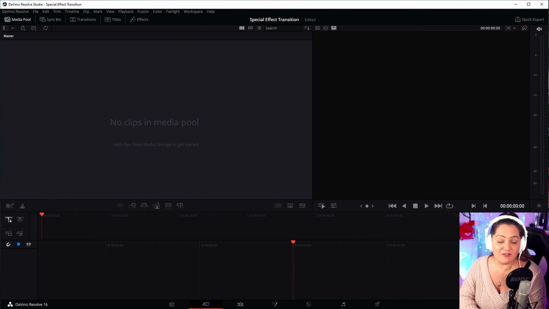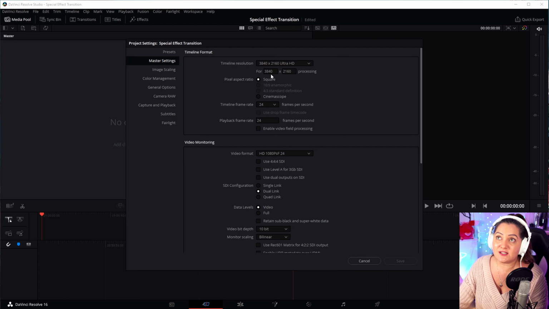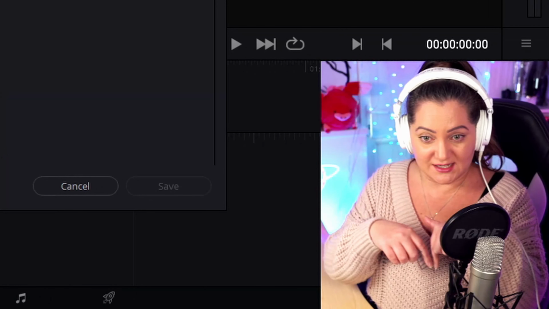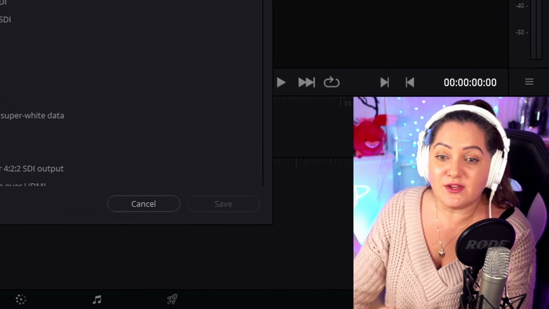So if you've never used this before, I would suggest that you go check that video out first and then come back into here. So the first thing in here that we need to do is come into our project settings. Remember, that is the little cog in the bottom right hand corner. It's actually kind of where I am, down here somewhere. So you can tap that.